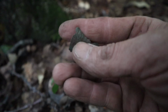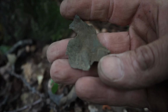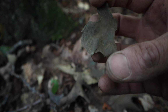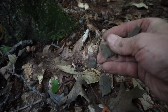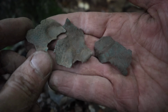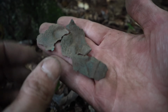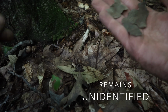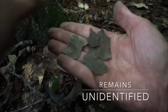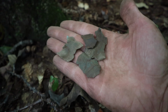So we look at this, and Chris said, oh, it looks like fish scales. And it might be fish scales, but it looks like it could also be eagle feathers, which would be pretty awesome. If that is an eagle, it's likely a hat plate, just because of how thin it is. We'll let you know if Chris finds more of it, but hopefully this is enough. Oh, you got another piece here. This is enough to identify what it is. If the whole thing fell on the ground, there's got to be more of it in there. Yeah, that's what I'm hoping for.